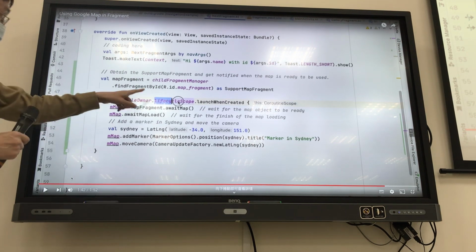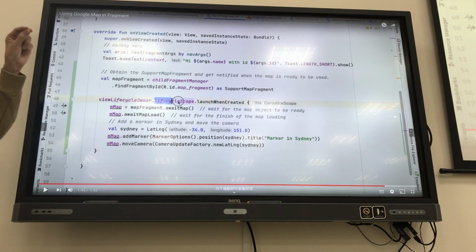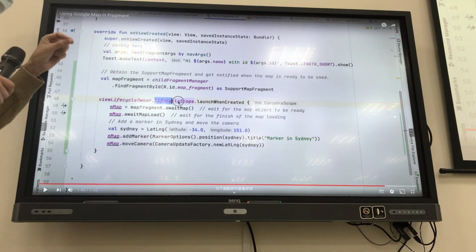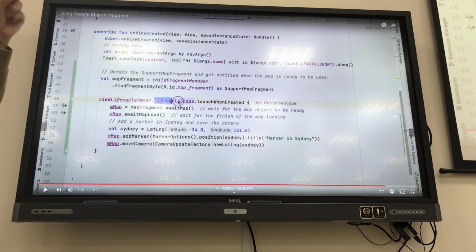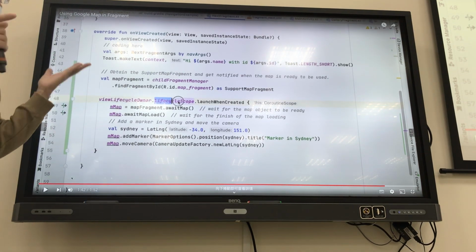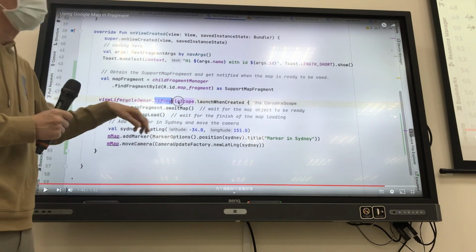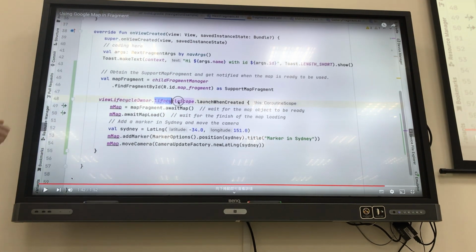So we need to use a view lifecycle owner. The view lifecycle owner will monitor the view state of your fragment. If the view disappears, the view lifecycle owner will understand that my view is gone, so we don't need to run this program code. So that's quite different.